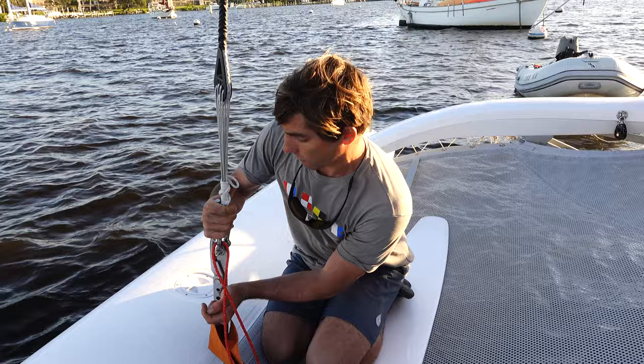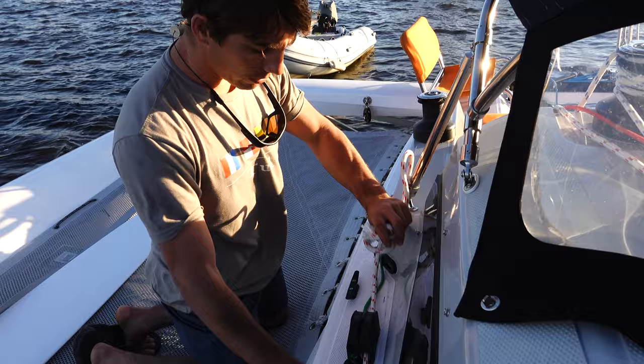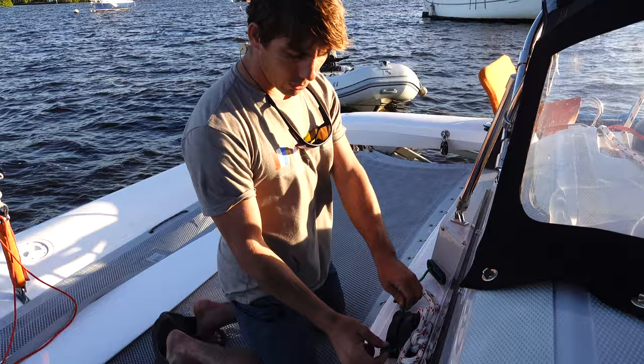So obviously I showed you guys the spinnaker tack line already through that clutch. And then we also have the screecher twing line.